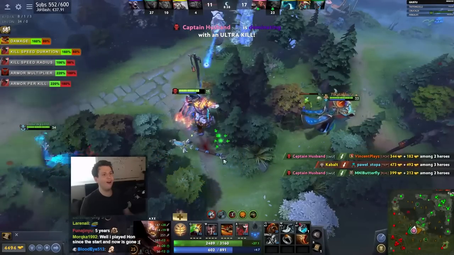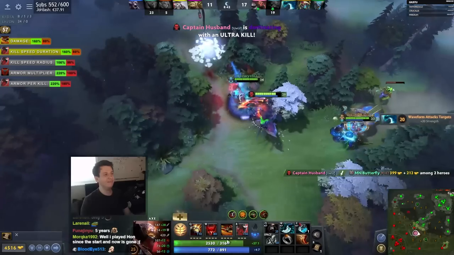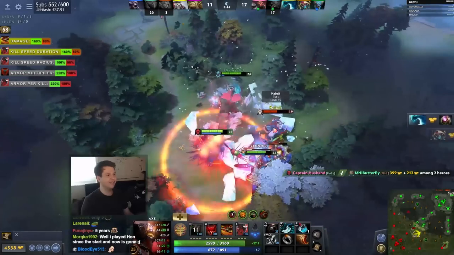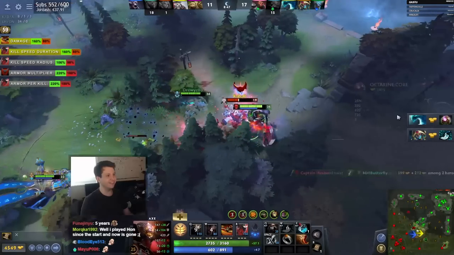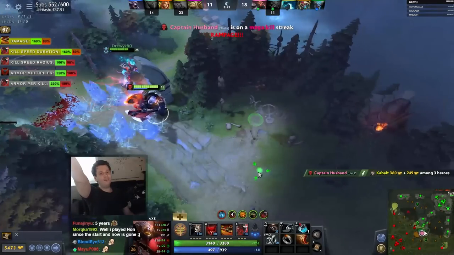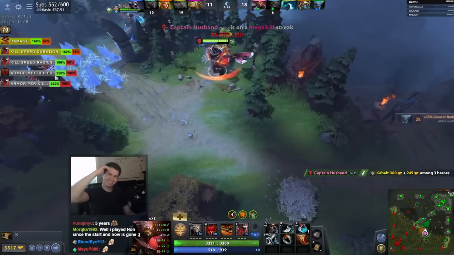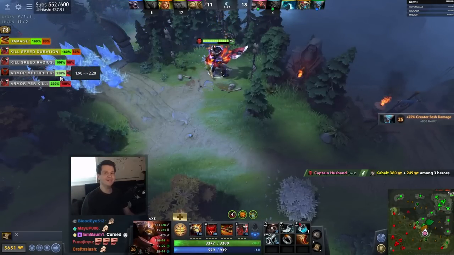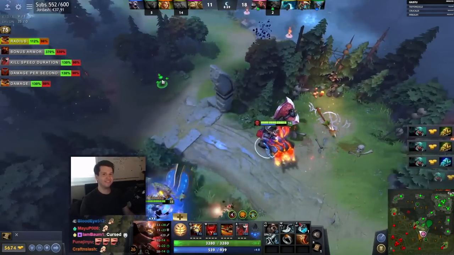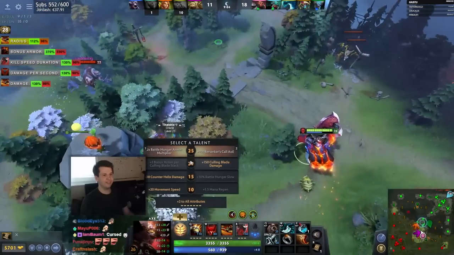No! I've got an ultra kill, but I'm not getting any dunks. I don't care about this ultra kill. This is a garbage ultra kill. There you go. We did it. Finally. Oh. I got a rampage. I think that's okay.